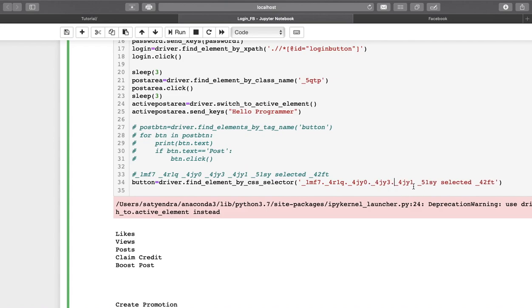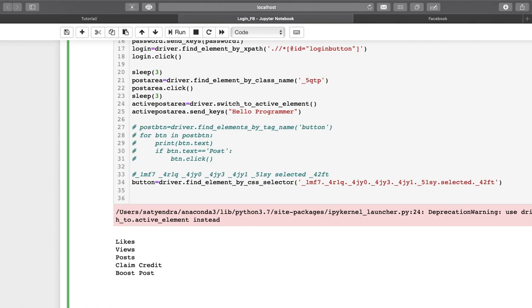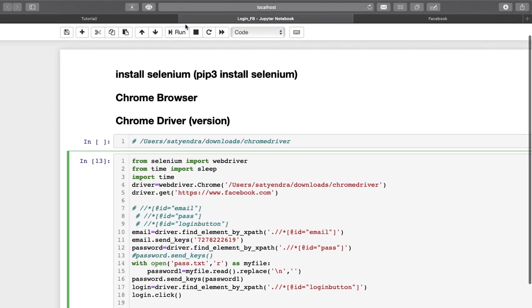Just bear with me for a few seconds. Selected the last one. Now we are done with the button. We'll simply again click this button. So hopefully this also works. So let us run this code.